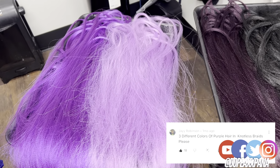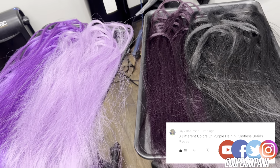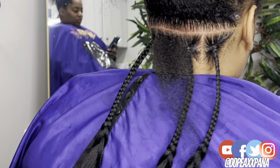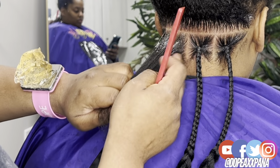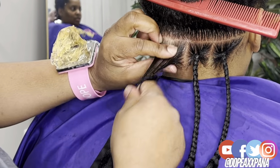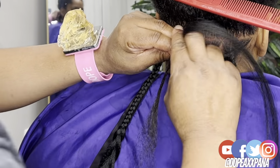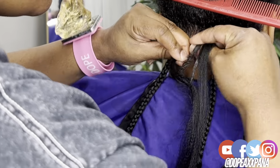She asked to see three different shades of purple, so today we're going to be using Expressions Purple, Purple Rain, and Lavender by Spetra Easy Braid to create these beautiful custom ombre knotless box braids, and I'm so excited because these turned out super bomb. I actually did these two times in a row because I wanted to get the perfect video for you guys, the perfect look, and I think this time was a hit. So yeah, I'm super excited to share this with you guys.